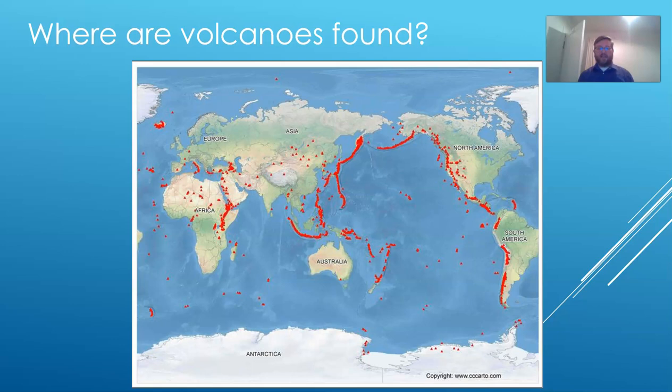You can also see a whole lot of volcanoes in East Africa, and that's the East African Rift Valley that we talked about last time. So there you've got the continent of Africa starting to split apart. Eastern Africa is starting to pull away from the rest of Africa, and so as that divergent plate boundary happens, as that plate starts to split, you're getting volcanic activity coming up essentially into the gap that's forming as the plate is separating.